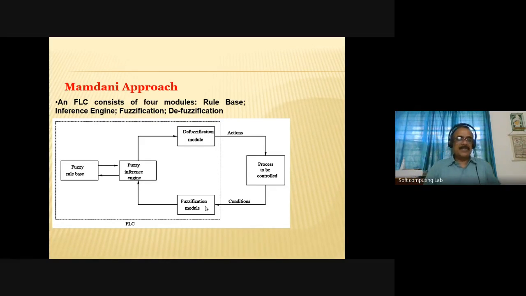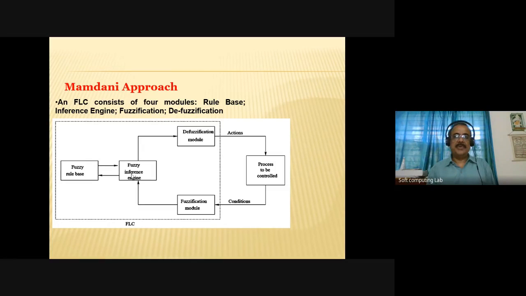Now, out of those 16 rules, which are going to be fired, that is decided by the fuzzy inference engine. So the fuzzy inference engine is going to find out which of these 16 rules are going to be fired corresponding to that particular set of inputs. Okay, that is the function of the fuzzy inference engine. And once a rule has fired, I'll be getting the output for each fired rule.